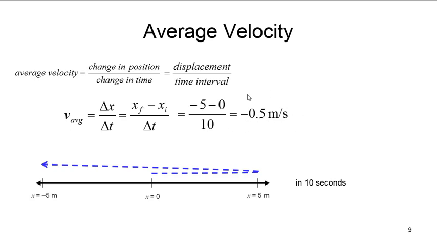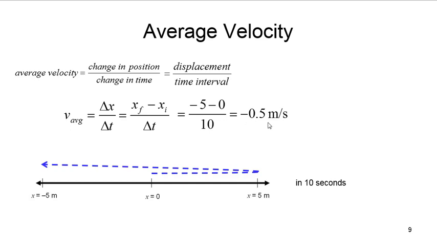What does that even mean to have negative velocity? Well, remember, to the left is negative. So on average, he was going to the left more often than he was going to the right. That's why his overall average velocity is negative. So this concept here is not something that you would use in your daily life.